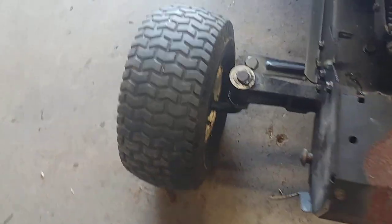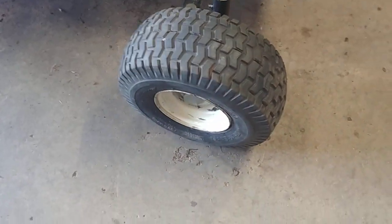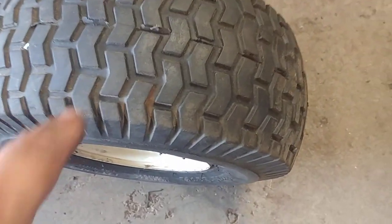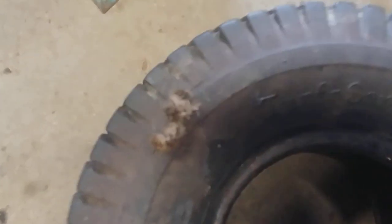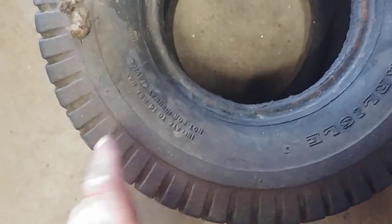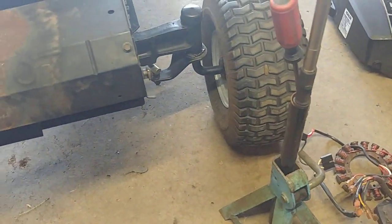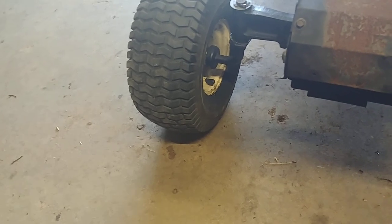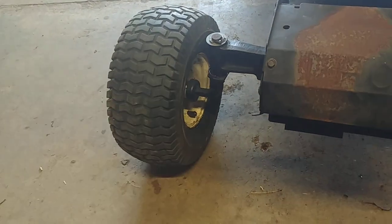The tires on it were bad. I was going to take Kenda rims and tires off the Toro parts machine and put them on here, but the hubs were too long to fit on the spindles. I had a pretty good tire laying around, and the bad tire already had a tube in it, so I put the good tire on with the tube — all good, no leaks. Unfortunately the rim is the wrong color, so I have one mismatched rim, but all tires are good.